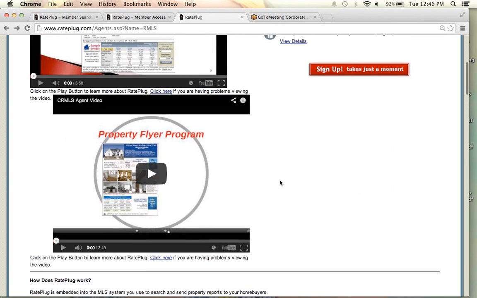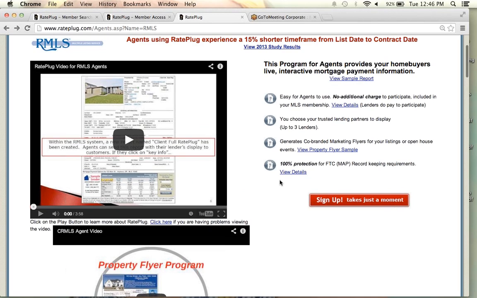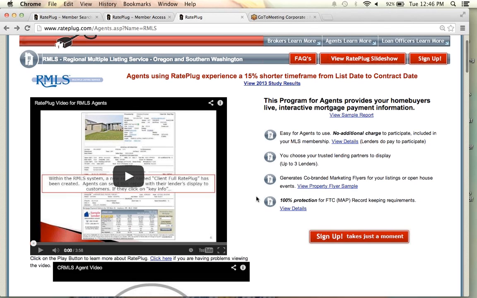But from Alpine's perspective, it would be a little bit of a soft thing if a loan officer said, just go to rateplug.com and sign up, because you'd lose control of that person. You know what I mean? Totally. This is definitely where you're into the marketing, not necessarily the loan officers. Exactly. Correct.